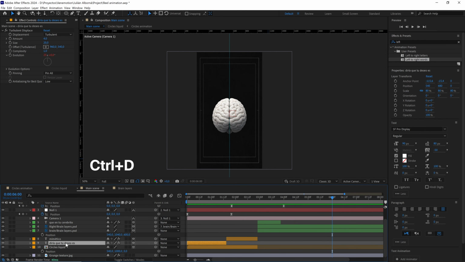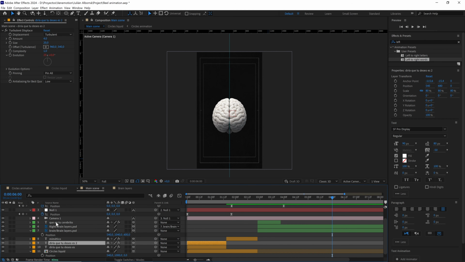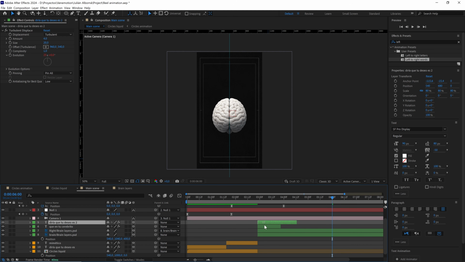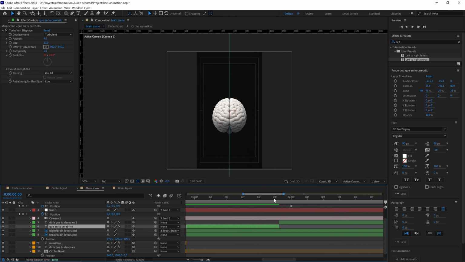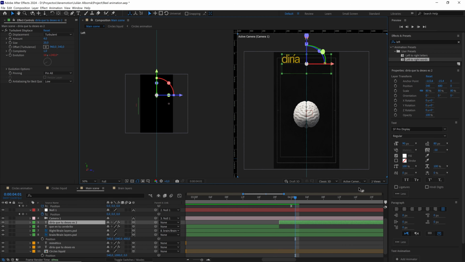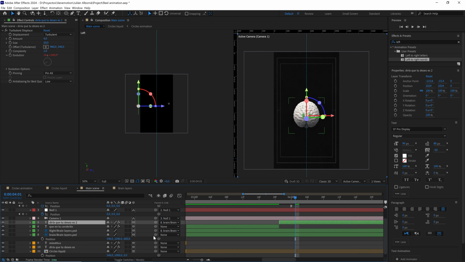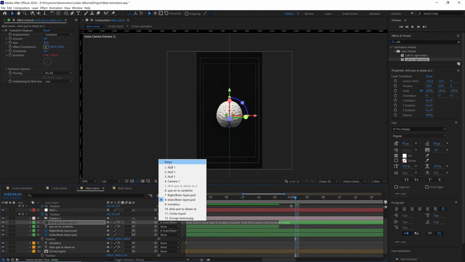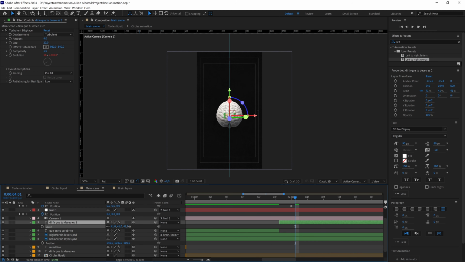Let's duplicate this layer, for example, and place it up here with the others in its group. We move it to the right next to this text layer. Obviously, we have to give it the same Z-axis position as the brain layer as we did before. We press the Control and Shift keys and parent it using the pick whip. Once it's in the desired position, we can remove the parent link. We scale it and move it up on the Y-axis.